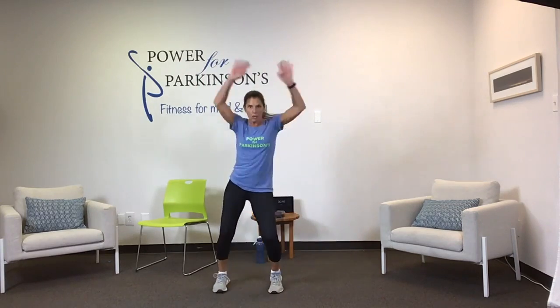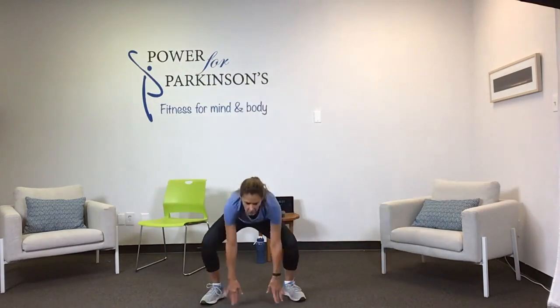I'm going to start with my low impact because I always have to be sure that my knees, back, neck, and shoulders are okay. But every so often I can really kick it up and do a few of these and not hurt myself as long as I don't do it for too long. Stay with it. Do what works for you, okay? You can take it down and up. Yeah, we can do that, sure. Why not? Right here, down and up. Your choice, stay with it.